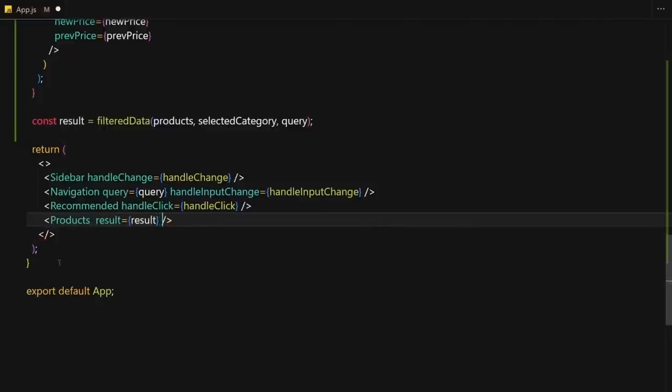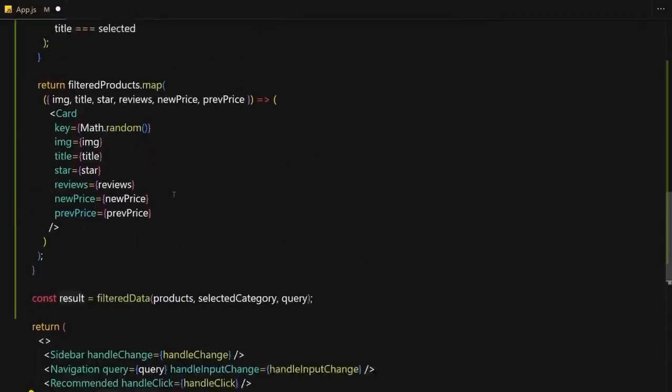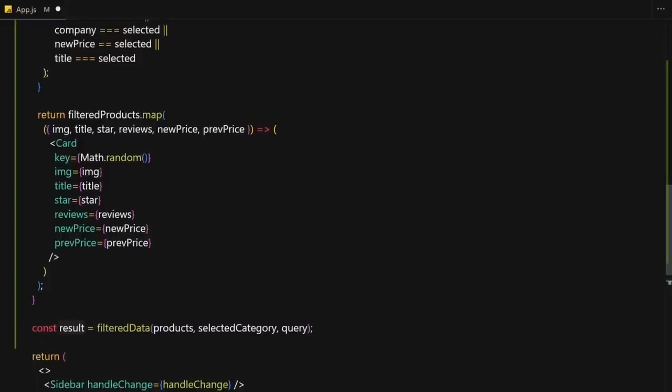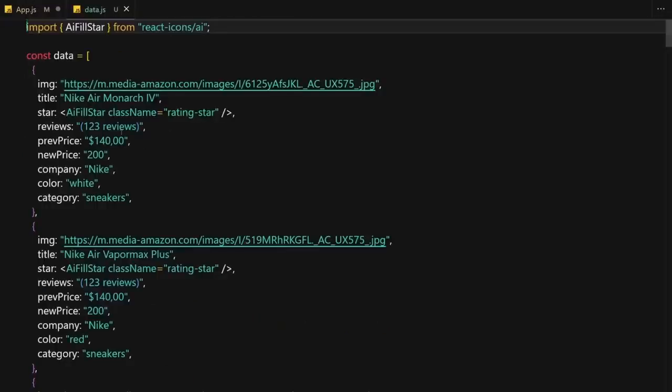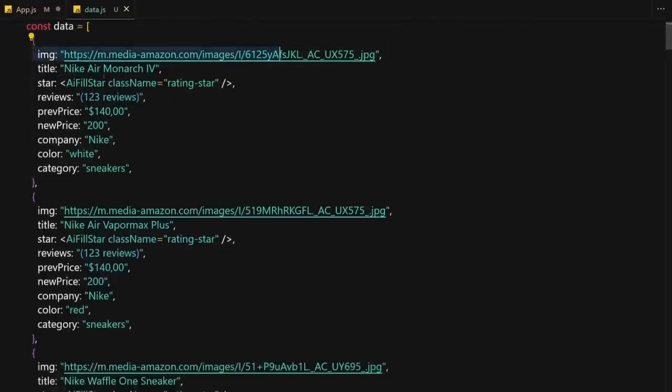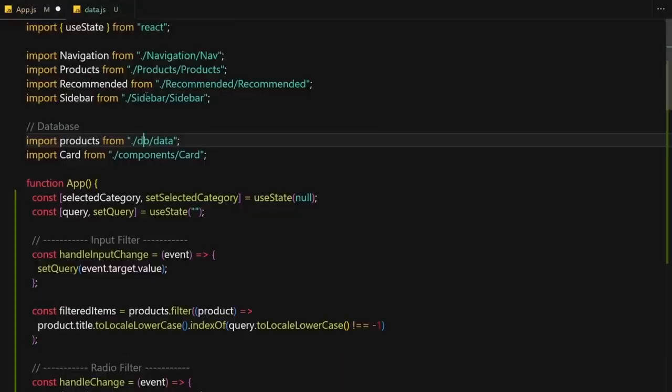But let me show you what this result is. I've already written all of the code for it, but here what we are doing is getting all of that data from that item, from the database which we have right here. I'm going to open that real quickly. Here you can see we have different images, different titles, star, reviews, previous price, new price, company, color, and all of those categories.